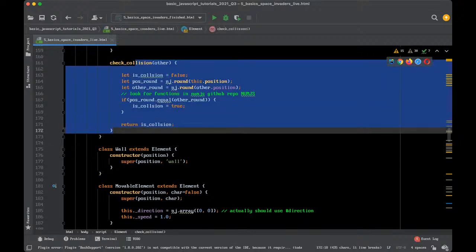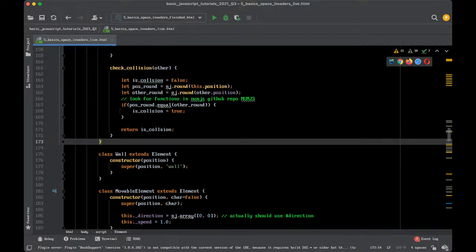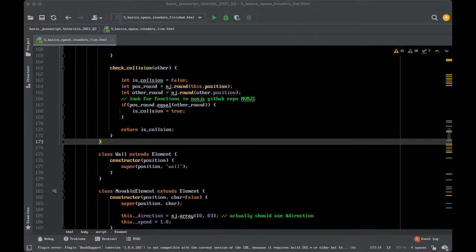Really hope that you can catch up with this, and then we will move on to actually checking the collisions. And I want to do this again the same way as we did it before, using the approach as it was in Python. Of course, if you're following this tutorial and not knowing anything about Python, I hope that that's also useful to see the ways how to do this.